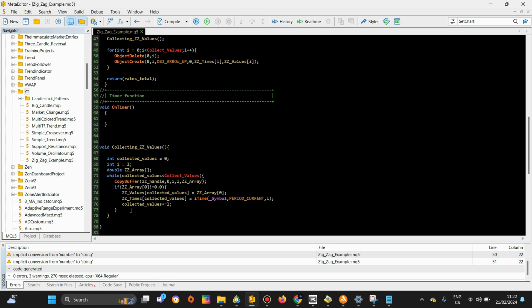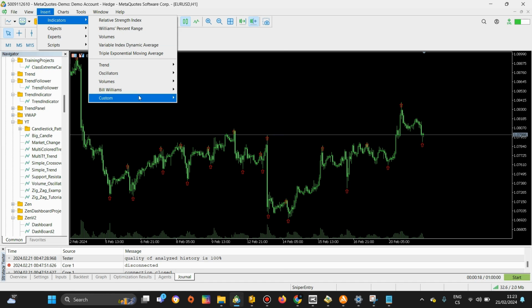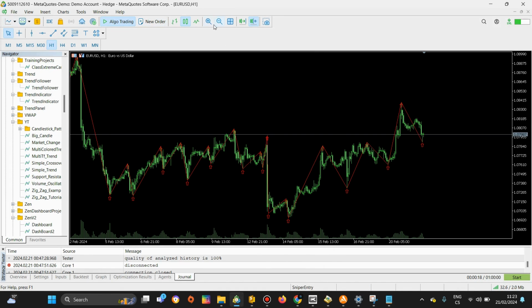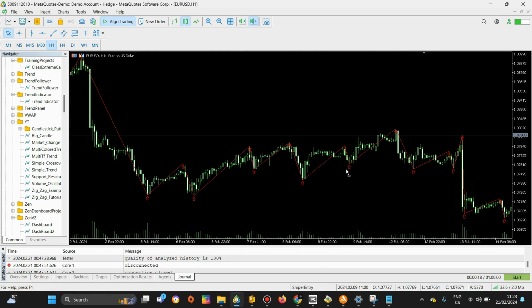Yeah, I know where the issue is, and the issue is right here, because as you can see, we didn't increase the i value, so we are still looping through that one position. So now if I change this, you can see that this is the correct approach. And just to prove it to you, these arrows represent points in time where we got our zigzag values. So if I do this, you can see that it's perfect, it's the same as the zigzag indicator. Yeah, so that's it.